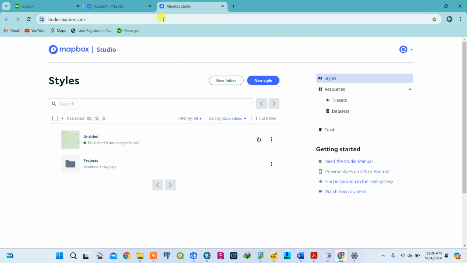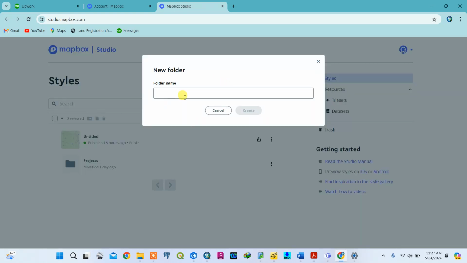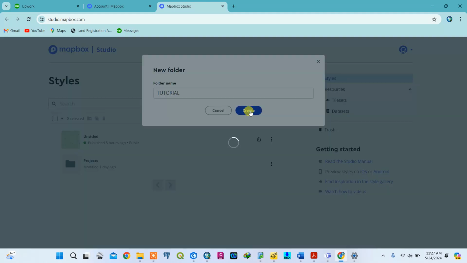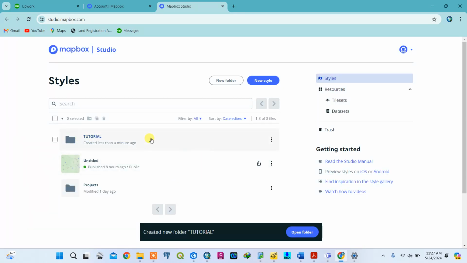Once you're here, you can create a new folder and name it like tutorial. And in here, this is where you're going to create your styles.